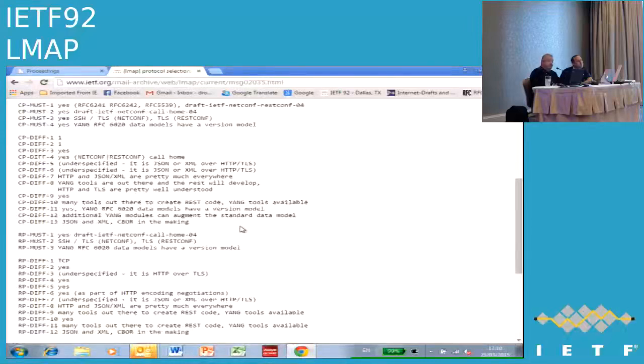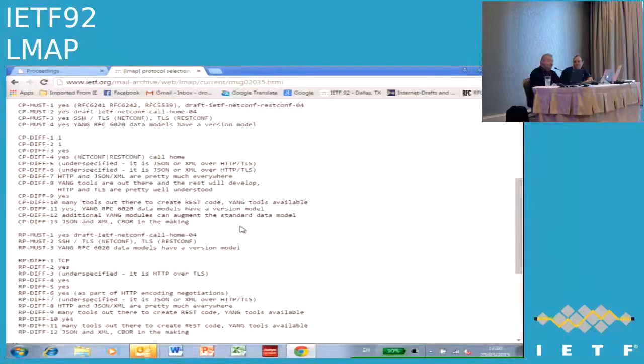That's the question. If you agree that we should adopt the YANG data model as a data model for Lmap, please hum now. If you have concerns or strongly disagree, and we should not adopt YANG as the Lmap data model, please hum now.